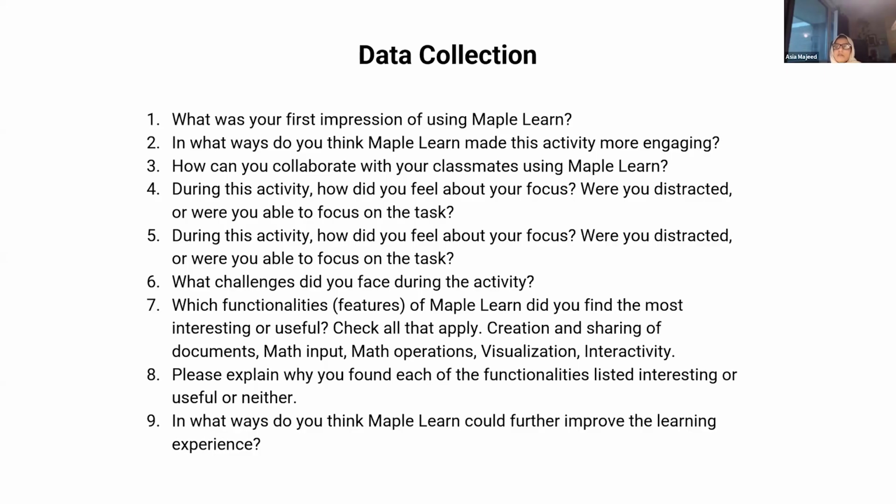The questionnaire includes several open-ended questions, nine in total. For example, the students reflect on their first impression of using MapleLearn, and whether it made the activity more engaging. We also ask how they might collaborate with peers using the tool and how they manage their focus during the activity. Students described the challenges they faced and identified which functionalities, such as document creation, visualization, and interactivity, they found most useful for learning. Finally, they offered suggestions on how MapleLearn could improve.